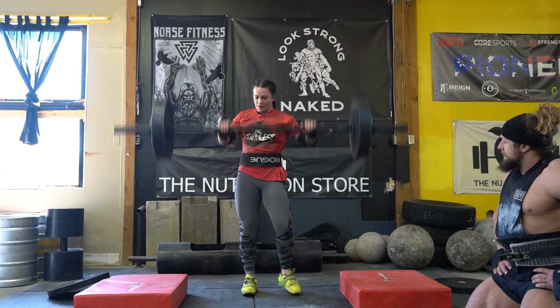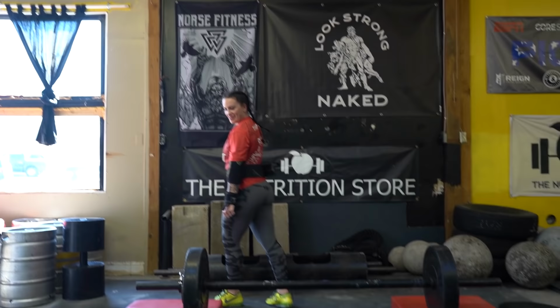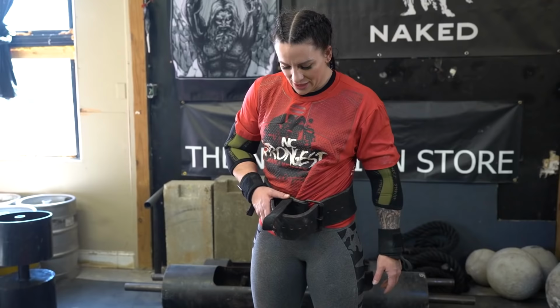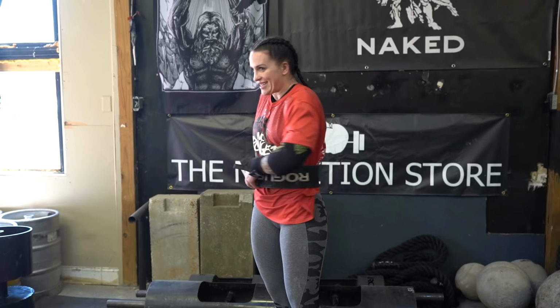Look at the belt on backwards. You look like a bunny rabbit. Oh, yeah. It's like little bunny ears. A lot of times they say you can't wear your belt the right way, because you can loop it like this, and if it's really heavy, it's good. You're going to catch it a little bit lower. You'll be able to set it there, so it's a little trick. So they say a lot of times you have to wear it backwards. Actually, that's Gary's belt. That's why he's not wearing it. I always wear Gary's belt.